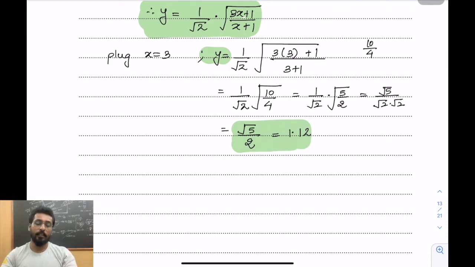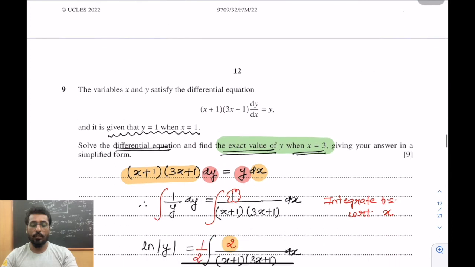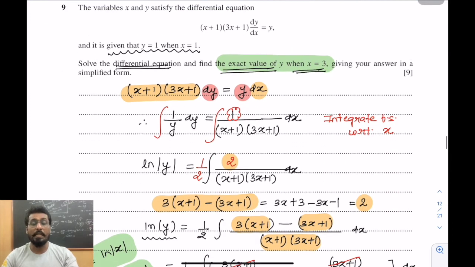So can you see? The question was for a whopping 9 marks, students. A lot of concepts were involved in the question. Of course, the question would have been even lengthier if you had used partial fractions to separate the integral 1 upon (x plus 1) times (3x plus 1). It would have taken a lot of time. So you need to be smart while solving questions. You need to think wisely. You always want to think for the next step.